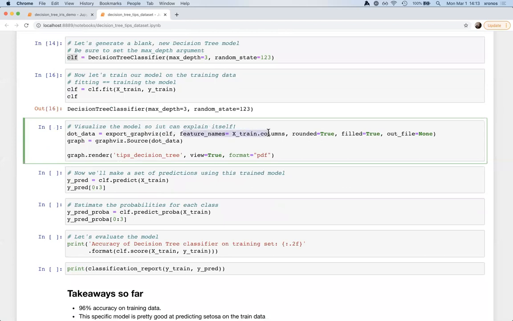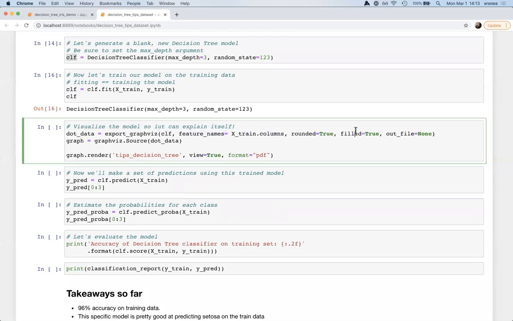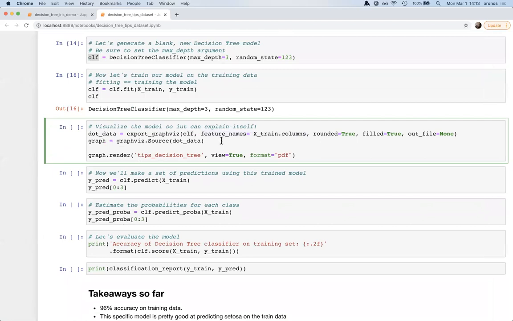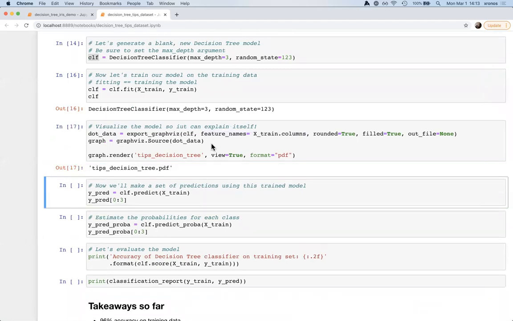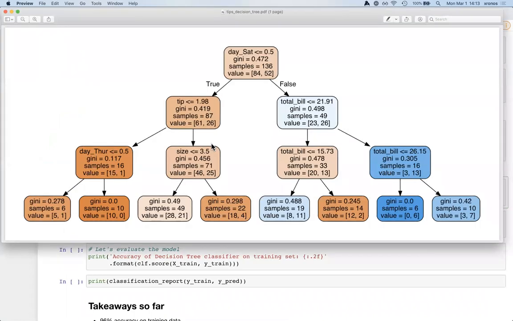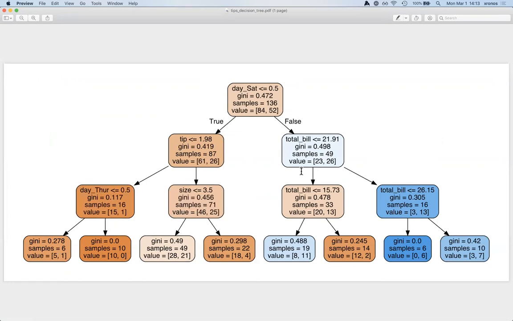We take in our feature names. We've got some other arguments that are helpful. And then we produce, check this out, it just takes a moment. With GraphViz, we can produce a visual diagram of the decision tree. And as we look at this, our tree was 3 deep, right? Max depth was 3.